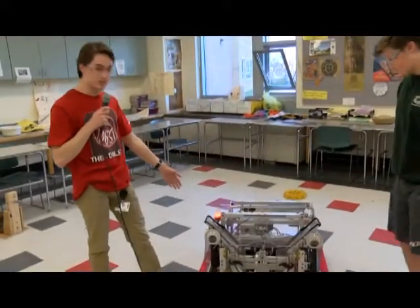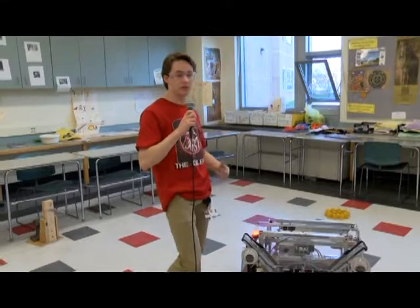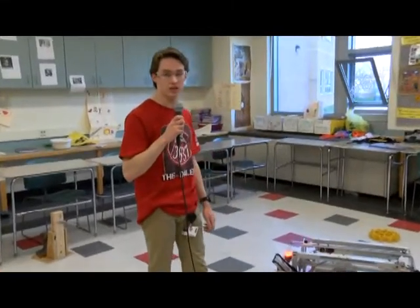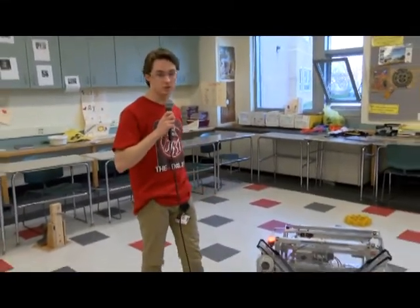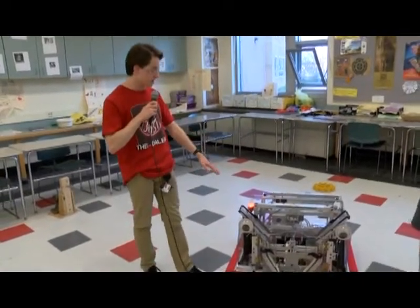So this is our 2017 robot, Compressor Gadget. Our 2018 robot that will be competing in the FIRST Power Up competition is currently in a box on its way to Detroit, so we cannot have that here tonight, unfortunately. But this robot did compete last year.